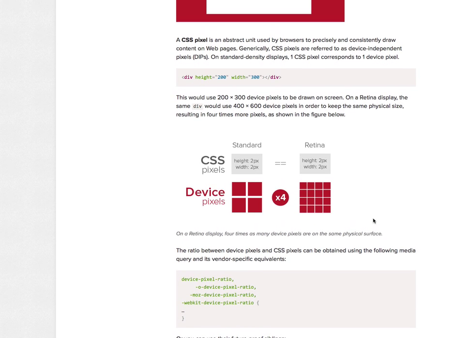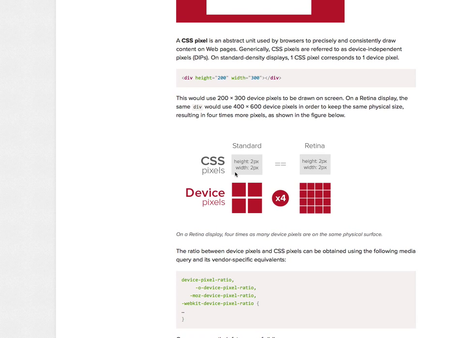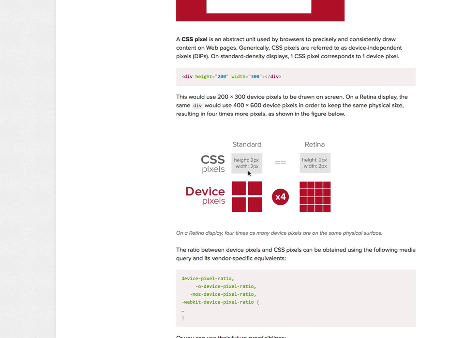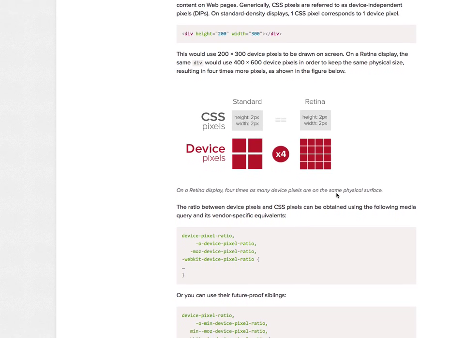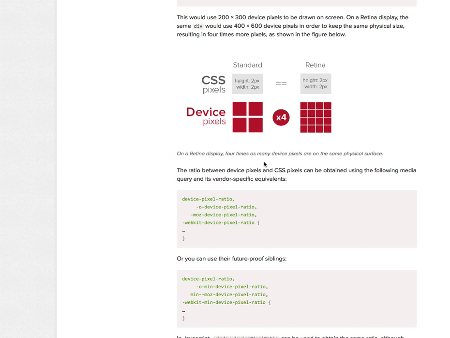Here, this shows CSS pixels, the standard 2 by 2 equals the retina 2 by 2, but this 2 by 2 is a lot larger than this. It multiplies by 4, so these are a lot smaller and a lot clearer. On a retina display, 4 times as many device pixels are the same physical surface.